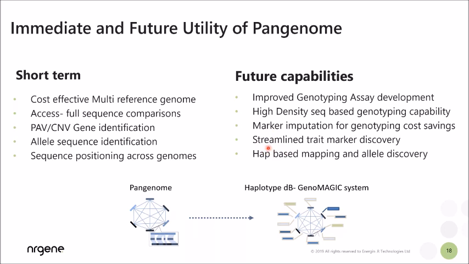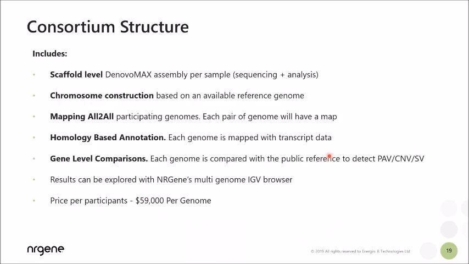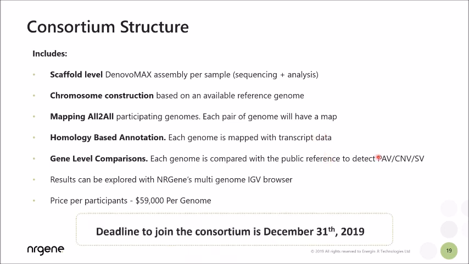You can use it in your day-to-day to facilitate the development of new trait markers, and you can use it as the starting point for a haplotype database and allele discovery pipeline. Either you can do it with us or you can do it yourself. And at this, I want to return the floor to Yoni to present the actual commercial offer. Okay, thank you, Sharon.